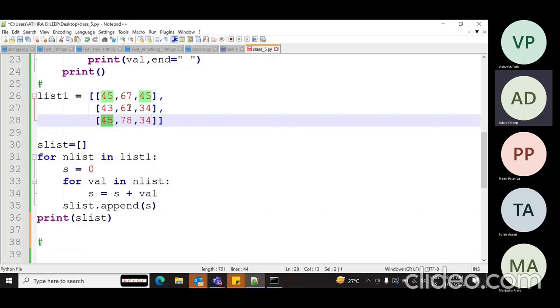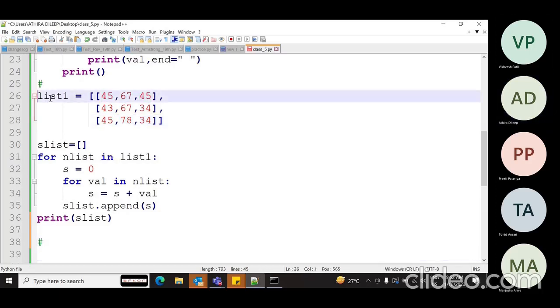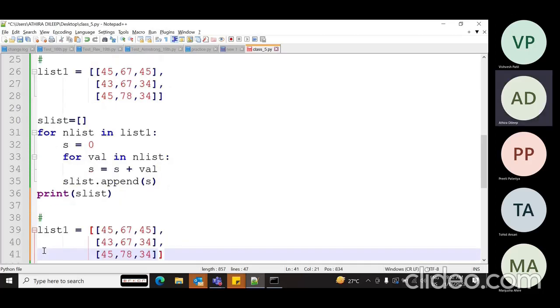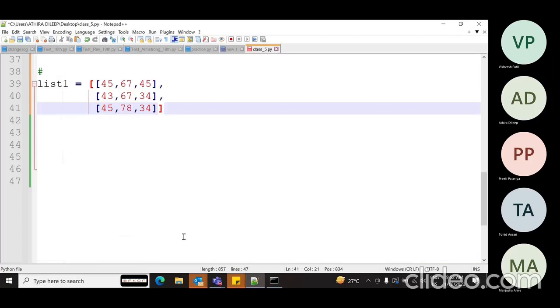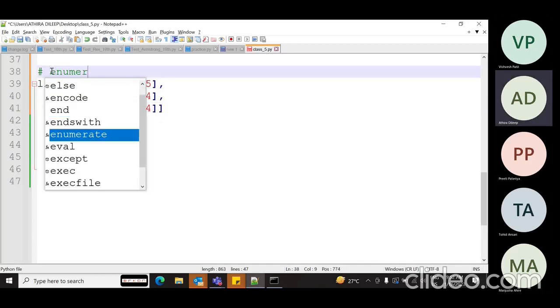And the same as 67 plus 67 plus 78 will be the sum of the second index of the nested list, and then the third. So for that what we have to do is enumerate. First of all, you should know about enumerate.